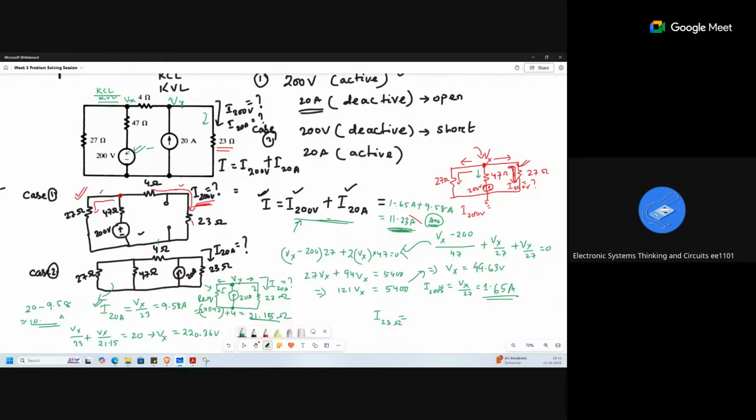From this you can understand that higher current flows through the 21.15 ohm and lower current flows through the 23 ohm. We cannot say it is totally zero, because the resistance is still there. If it were zero resistive, then it would choose the totally zero resistive path.